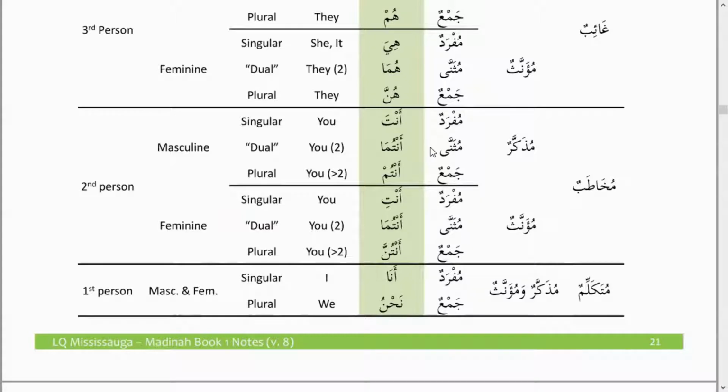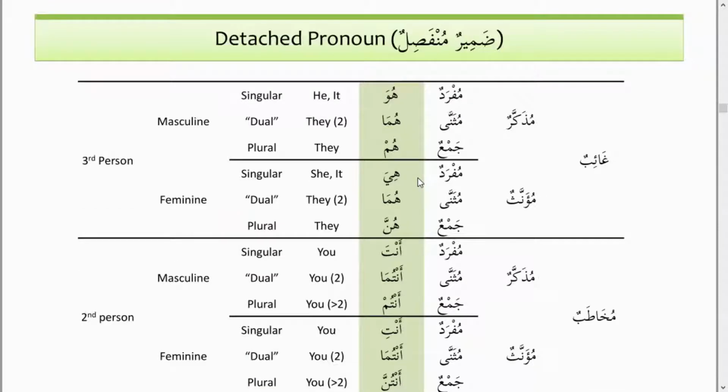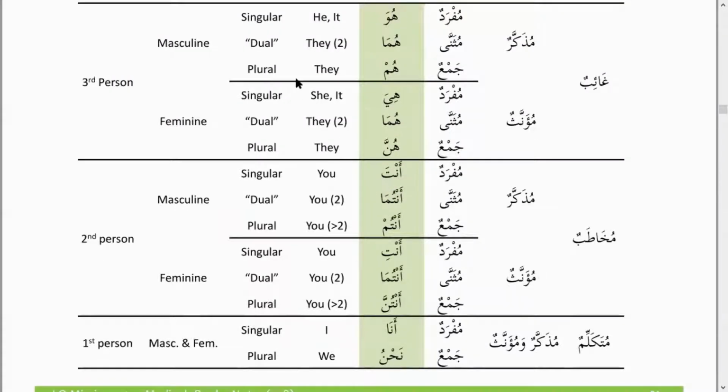No, we cannot use plural in place of dual. In other languages, we have just one singular and then the plural. But in Arabic, we have the singular, the dual, and the plural. We have to use the dual form if we are talking about two. We have to be specific. Arabic is a very specific language. You cannot interchange things here. In English, there's only one word, you. But in Arabic, there are six. Imagine the level of specificity in this language.